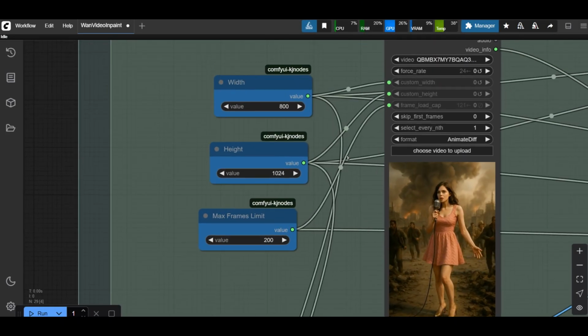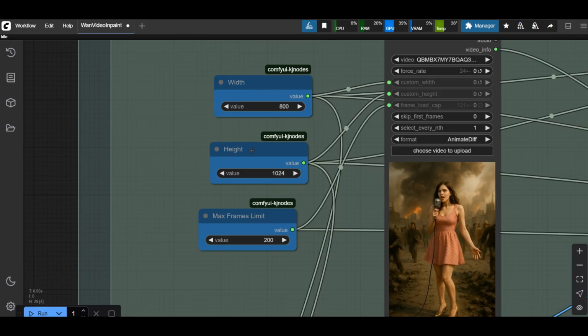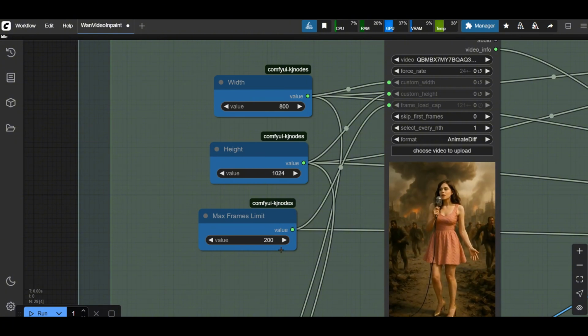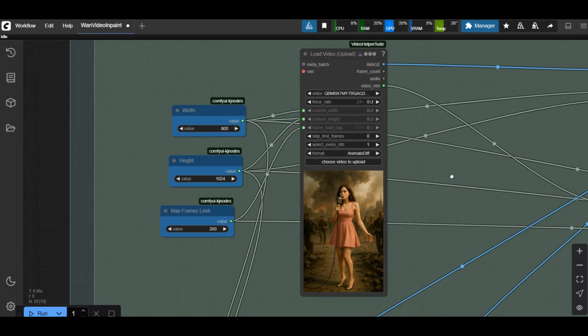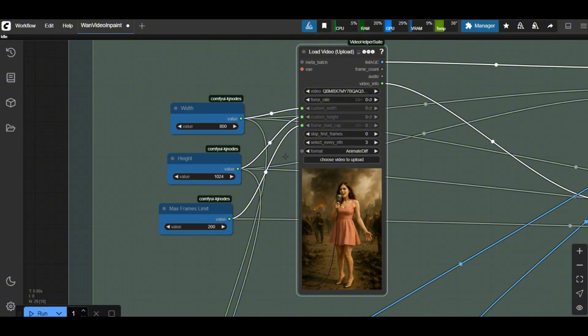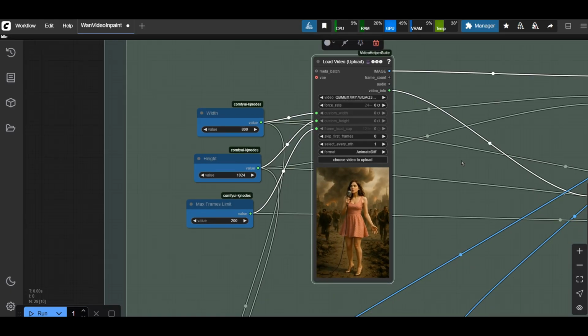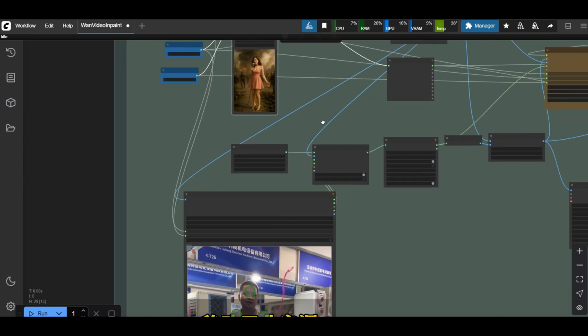On the far left of the workflow, we have three parameters. Width, height will specify the dimension to be cropped out from original video. The frames, which is max frame limit, will indicate how many frames you want to generate in the end. In the upload video module, you can skip the first couple of frames to get rid of any beginning scene. Select every nth will skip intermediate frames so that your max frame limit can span longer part of the original video. It will also make your video a little bit slow because you are skipping the intermediate frames. Set all the precision parameters to FP16. Leave the rest of the parameters unchanged.